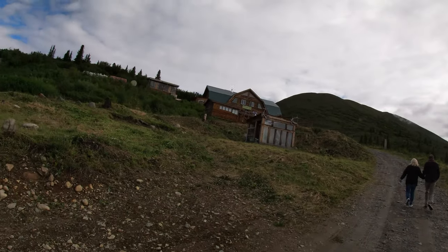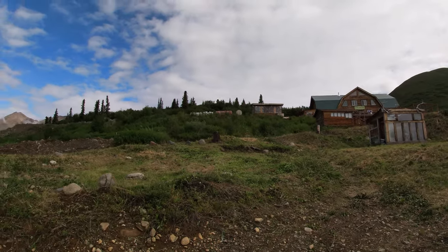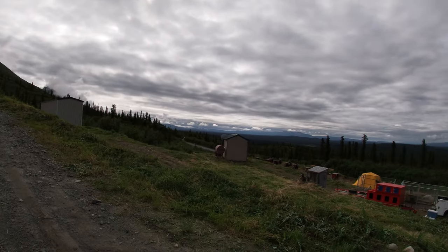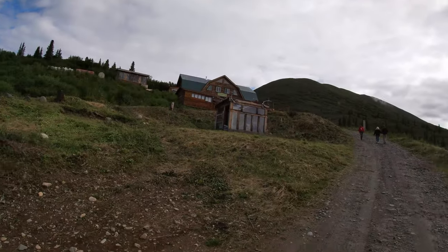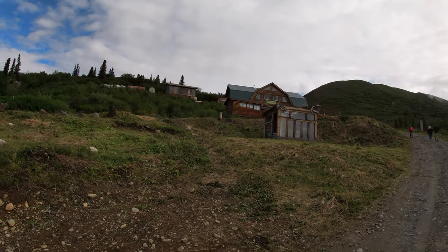Okay, so we're on the Denali Highway, just outside Denali National Park in Alaska, and we stayed last night at the Alpine Creek Lodge. Now, this place, if you want a true Alaskan experience, this is it. Out in the middle of nowhere, there was nothing else out here for miles and miles, probably 70 miles, I think, to the next town which we're headed. And they've got their own generators to power the place up, but it is a true rustic Alaskan lodge. A lot of local people, and by local, I just mean Alaskan people, stay here.